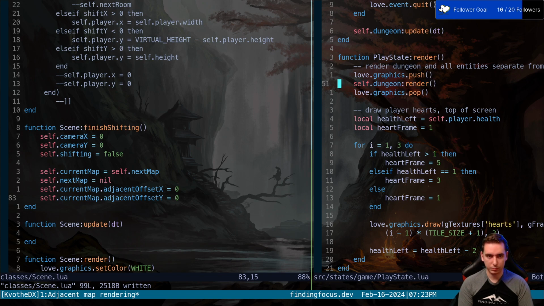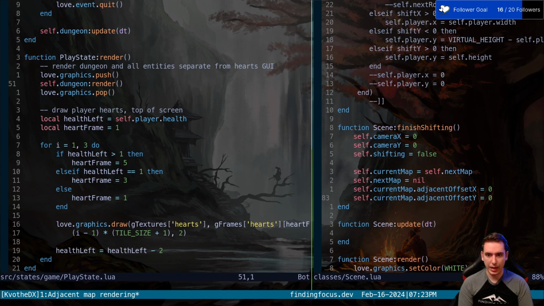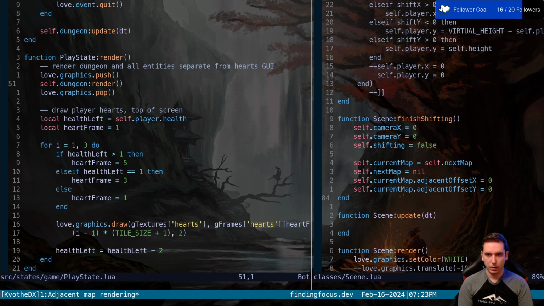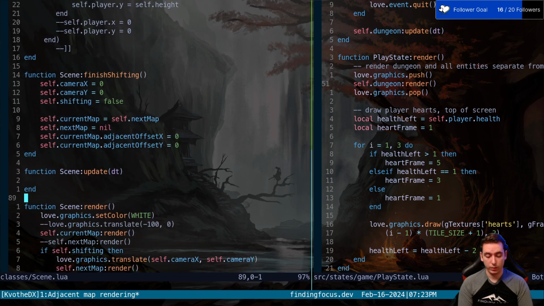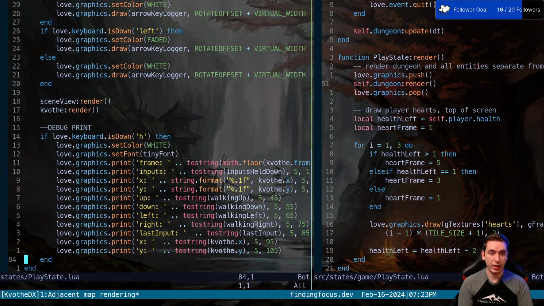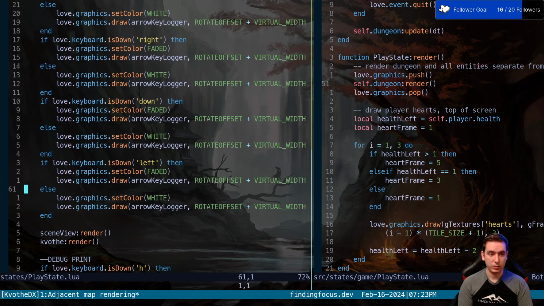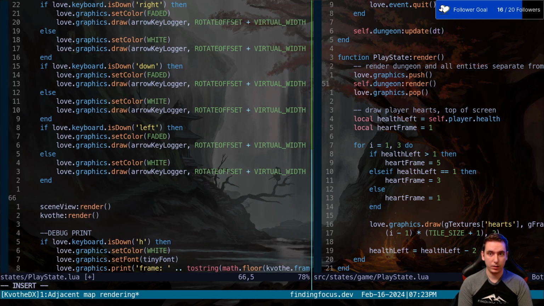So we need to do something similar so that we can still see our HUD and our frame rate and our debugging all in the same place without translating it. So if we go into our play state, we'll see how we're rendering things. Now we render a scene view, which is just like their dungeon render.